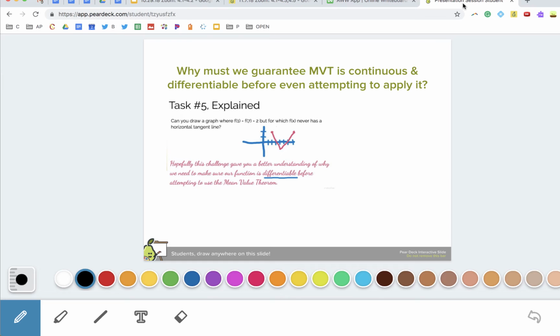Why must we actually have this? Well, this was an example that you did in your mean value theorem assignment, and I just want to showcase it here. So basically, you know f of 1 and f of 7 equals 2 in this case. So that would say that the slope between those two endpoints is 0, right? By the mean value theorem, the slope has to be equal to the derivative somewhere. And so that would mean that somewhere in the interval between 1 and 7, f prime must also equal 0. But that's not the case.